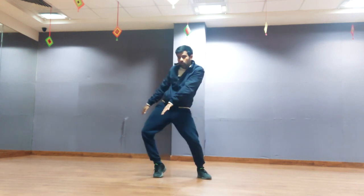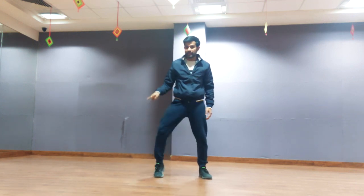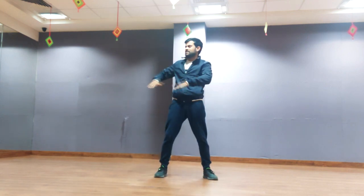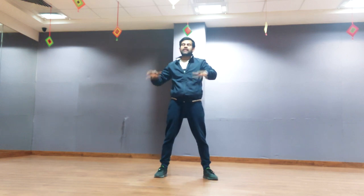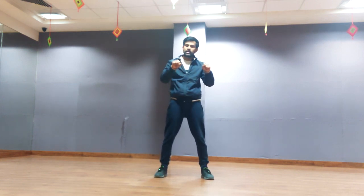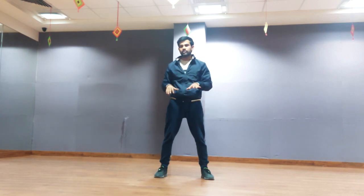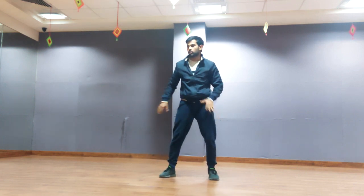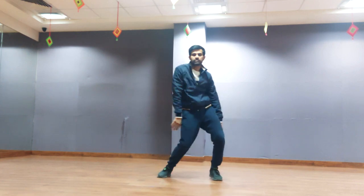1, 2, that means roll your knee and down, roll your left knee and down. But the hands, you have to keep relaxed and more loose and in a cool way. If you want to do it with more firmness, you can make your hands like this, fist hand. But I will do it like this, jazz hand or relaxing hand. So it will look like this. Go one, down, two, down, three, down, four, down.